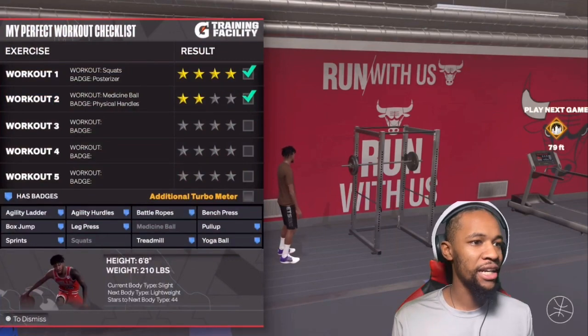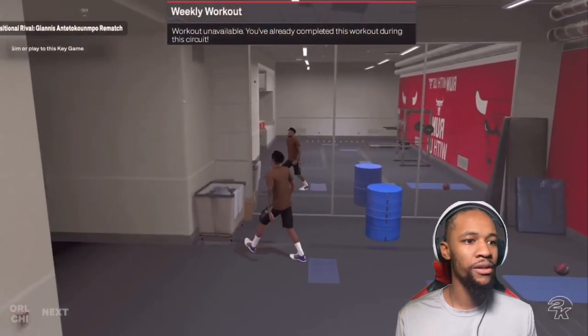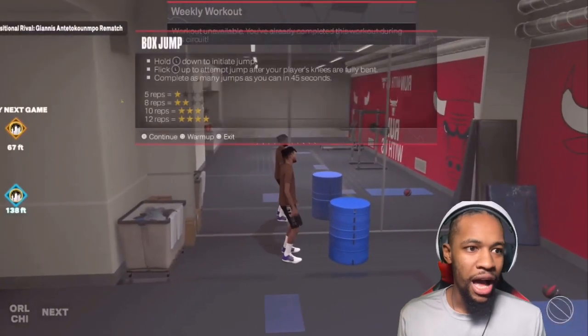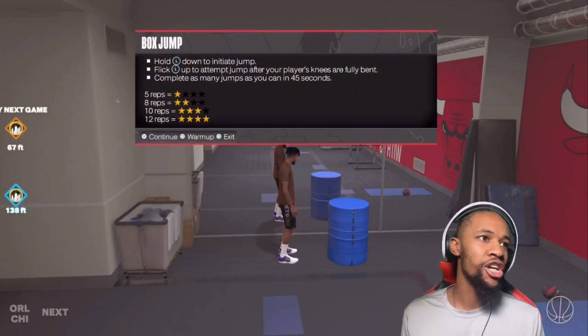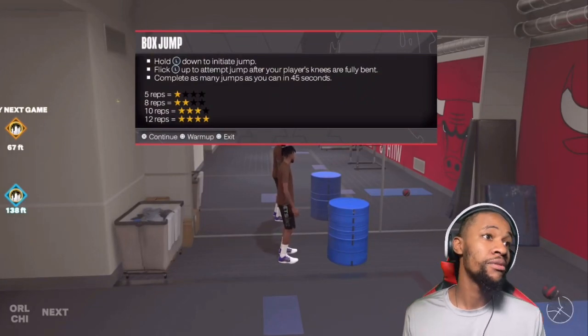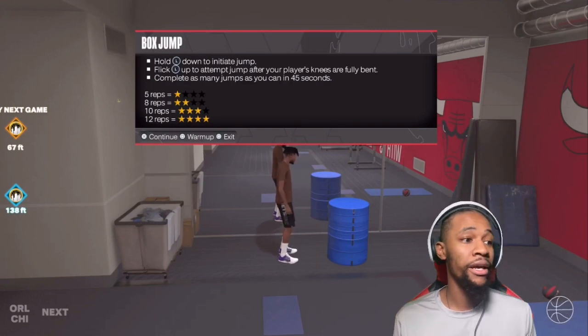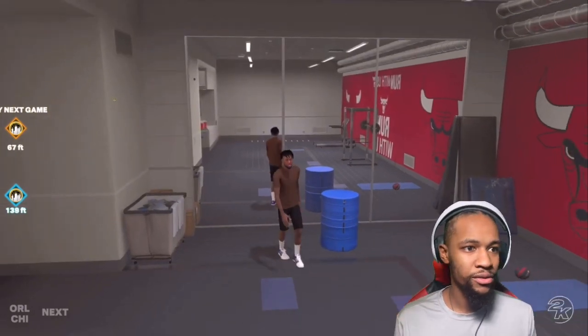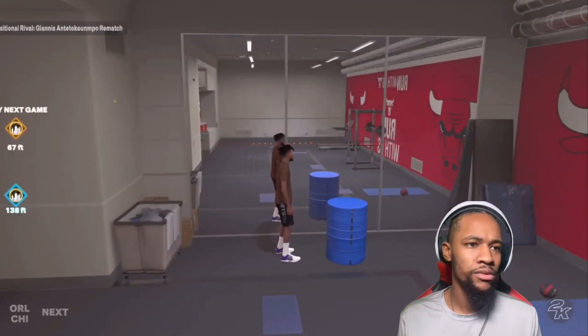All right, so we're gonna do workout number three. All right, what's this right here? All right, this is the jump thing. It says hold L down to initiate the jump, flick the left up and attempt the jump after the player's knees are fully bent. All right, let's get it. Oh, why you mean do that? I mean do that. All right, let's go.